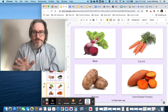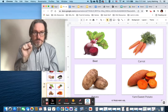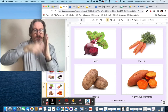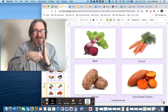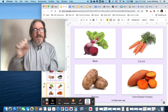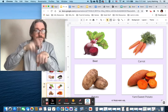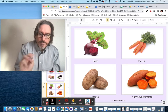Beet, fingerspell. Carrot, oh, I'm trying to remember. Carrot. Because you peel it, right? You do the outside to take off the skin. So carrot. This one can be problematic, as you can guess. Potato. And then sweet potato or yam.